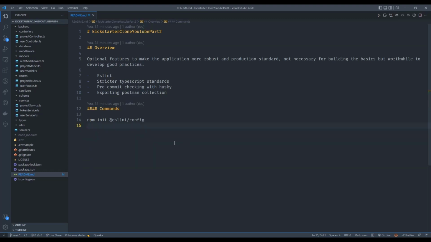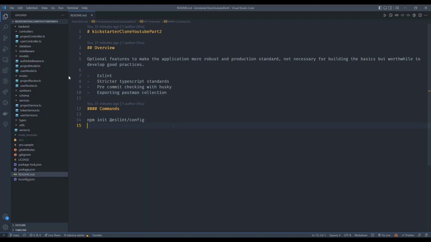We're also going to be running the pre-commit checking with Husky, which is going to be a thing that runs whenever we want to make a commit to GitHub, and it's going to run that ESLint and make sure that our code is up to standards, and if it's not, it will not let us commit. So you cannot commit bad code, or at least code that's not up to the standards of what you define in the ESLint. And then just to make our lives easier for our teammates, we're going to export the Postman collection, and it might also make your life a little bit easier if you haven't been following along, but just want to pick up now. Alright, and that's the overview.